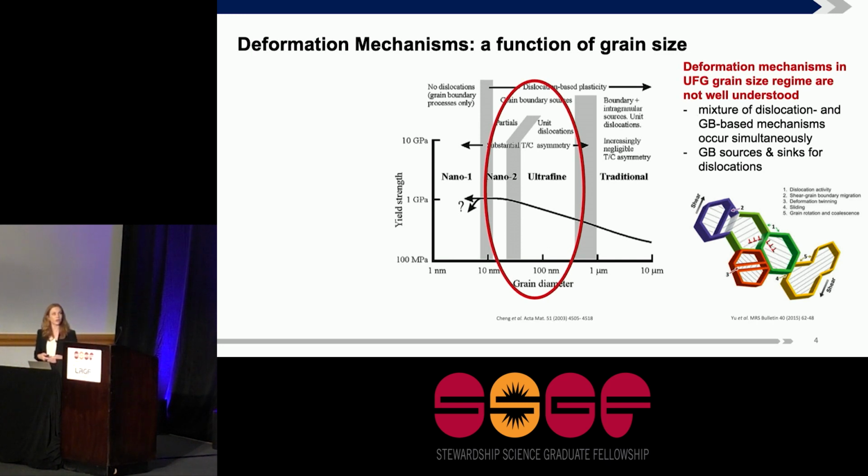But it's not really well understood, all of these mechanisms and how they play together to contribute to the deformation. And it's not well understood what is the rate controlling deformation mechanism. So which mechanism is basically dictating how fast a material deforms. And not understanding this is really hindering material design towards exceptional mechanical properties.